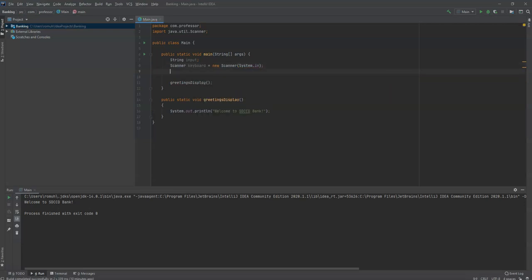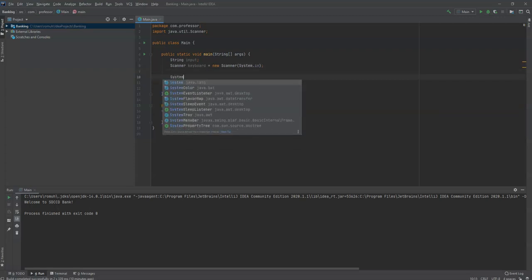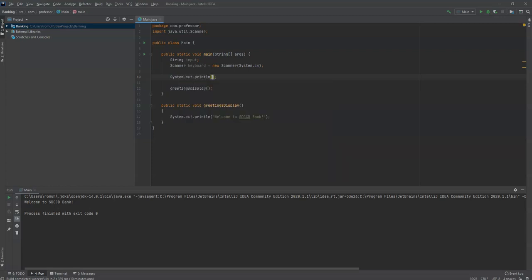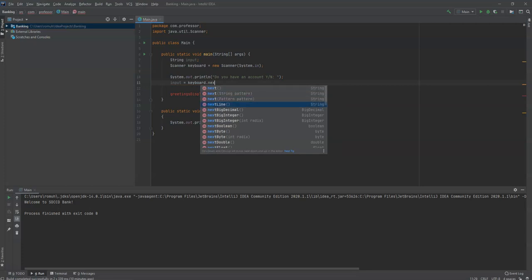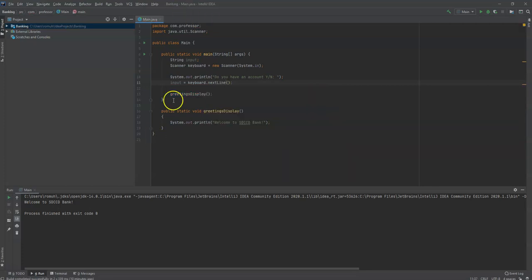And here we'll ask the user, System.out.println, hey, do you have an account? Yes or no? And from there, we'll go ahead and take the input and store it into that reference variable, and we'll say keyboard.nextLine, and we'll store the next line into input.